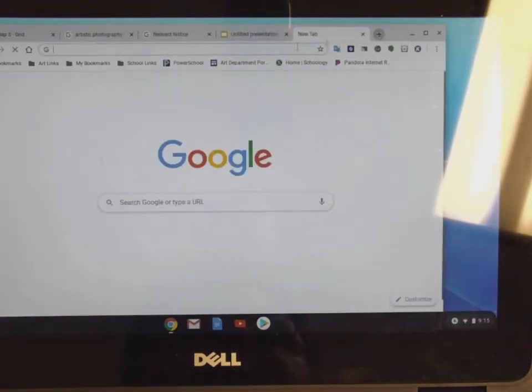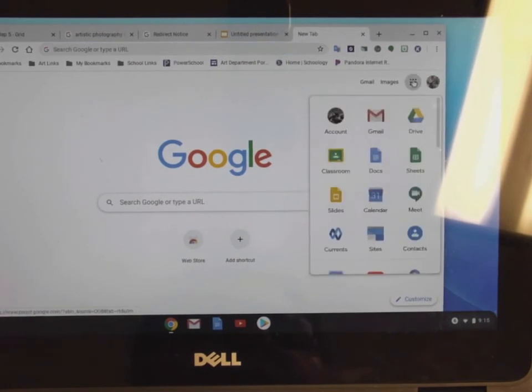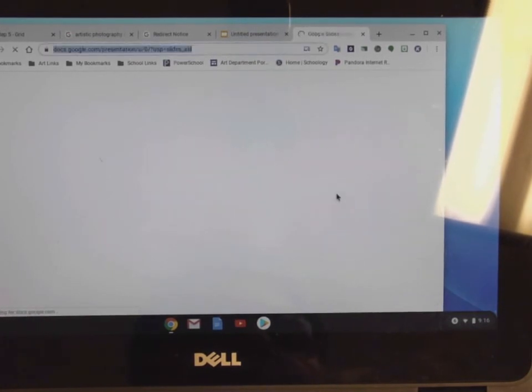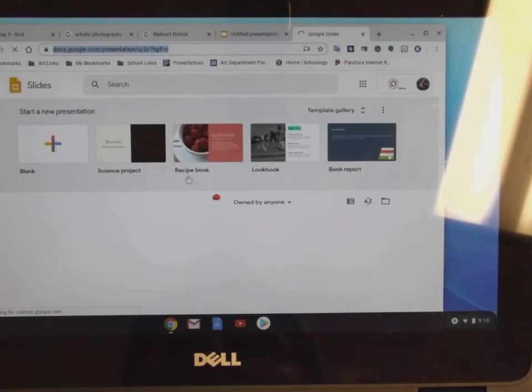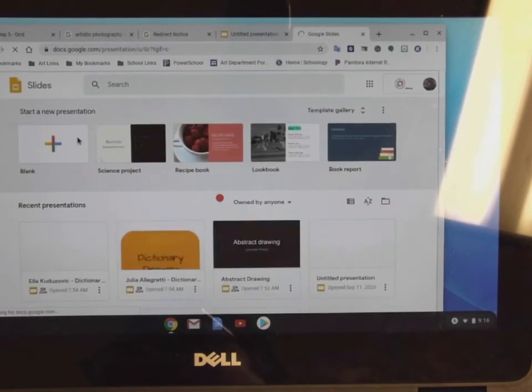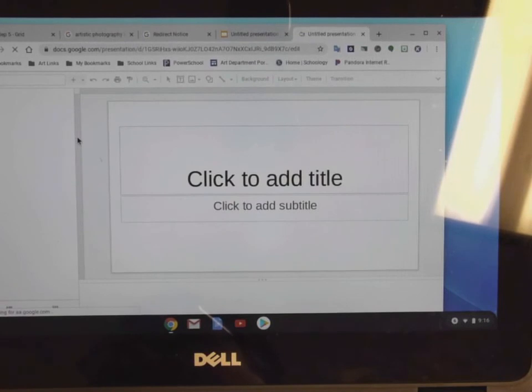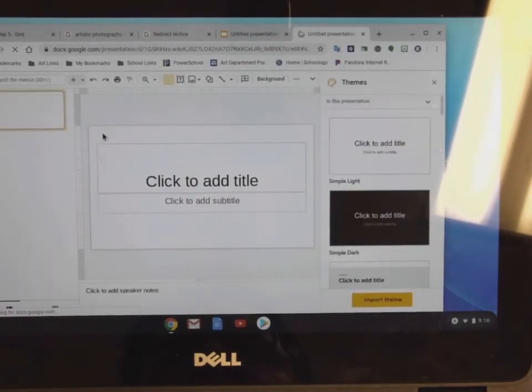I'm going to come up to this tab and I want to set up a slide. Brand new slide like you always are doing in here. I'm sorry this is blurry, and I always go ahead and get rid of this stuff because it makes it difficult.